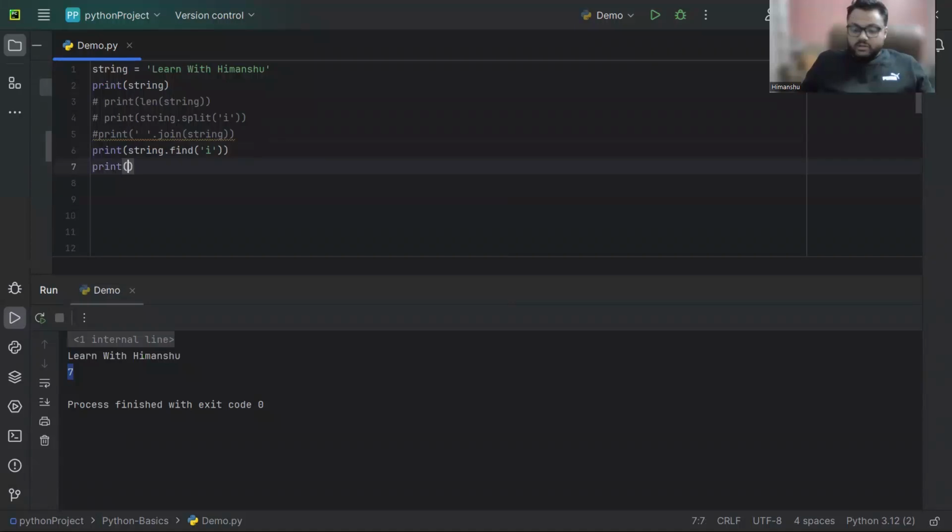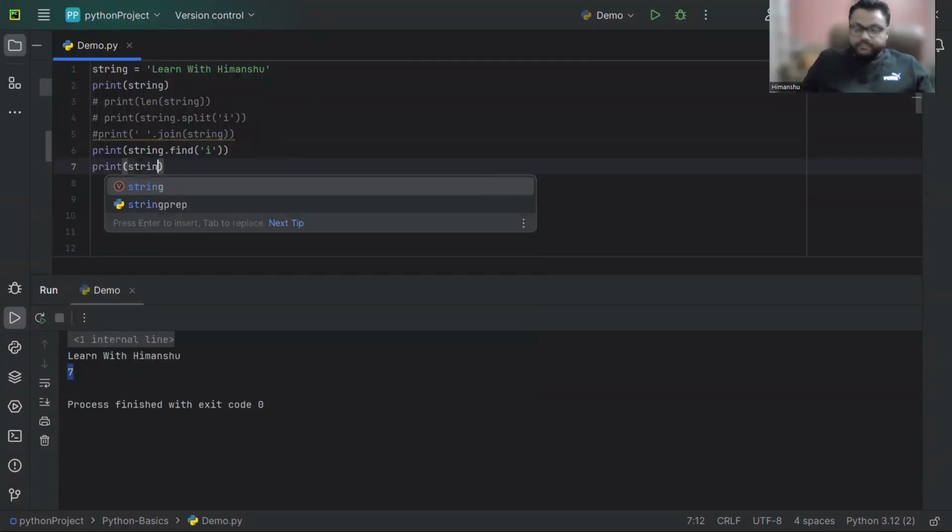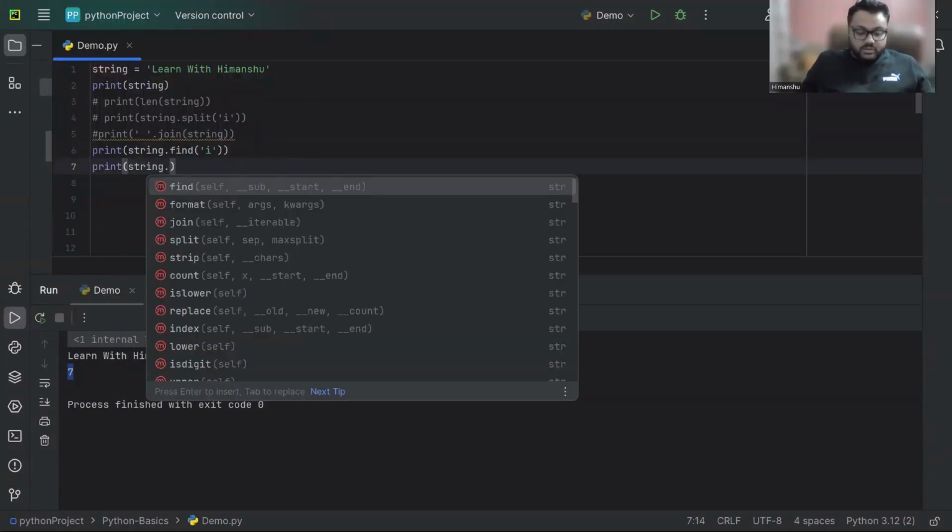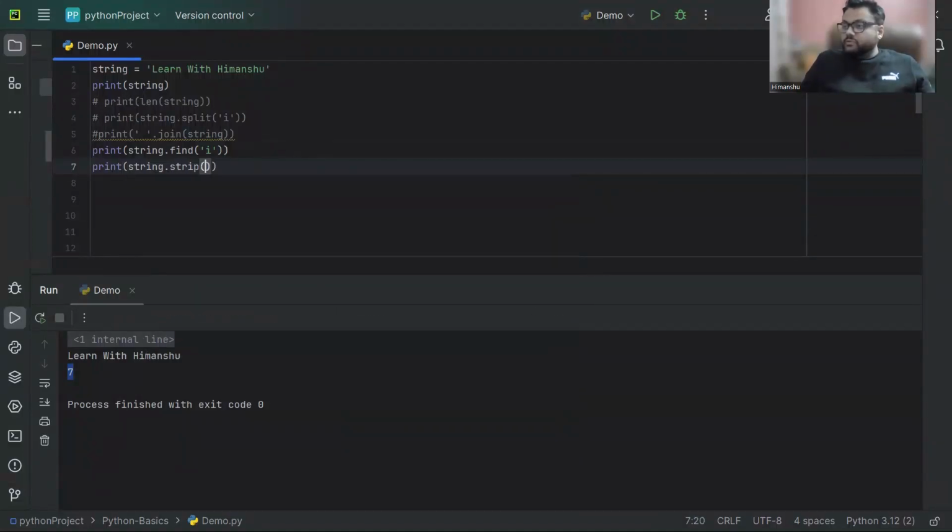Now another one is dot strip. So strip, I want to show you the strip. What it actually does is, suppose we have spaces before and after our string, these positions before and after. This is what I mean.